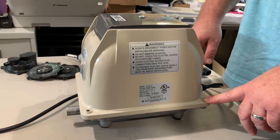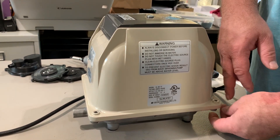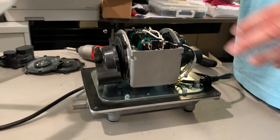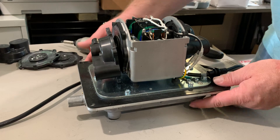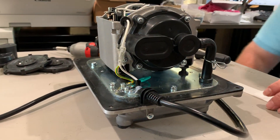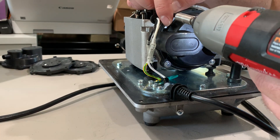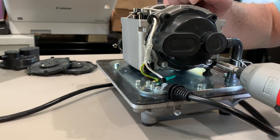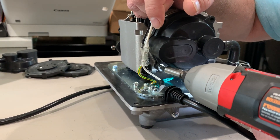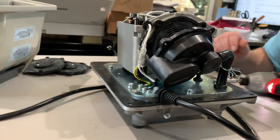There are gonna be four screws on the base attaching the top cover — that's how it's attached. There are little nuts that go in here too. You're gonna unscrew it, the nut will fall down, then you hold it and unscrew it — it's not that difficult. You'll have a shroud on here. I already took this one off so we can do this efficiently and quickly. The quickest way is just to put the screws in the top so you don't lose them.